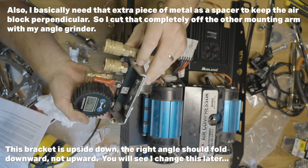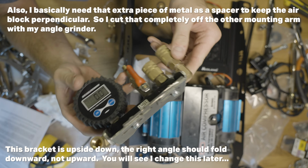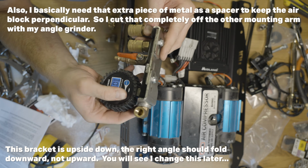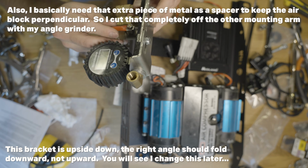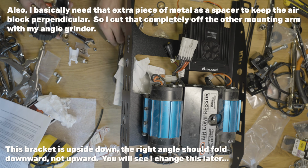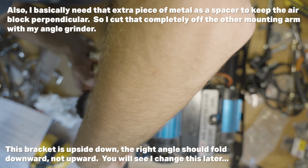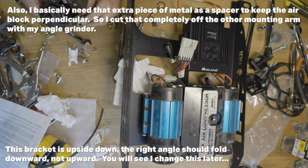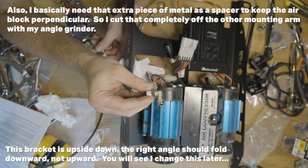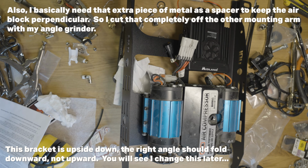All right, so we've got that all tightened. I really like how that looks. Sorry for the rambling. Okay, so we've got that. Can turn it on here. But that should be everything we need. Now what we can do is put this right angle in here, and that will allow us to poke through this hole, hopefully. And then we can hook up one of these little right angle fittings. So, all right, time to keep moving.